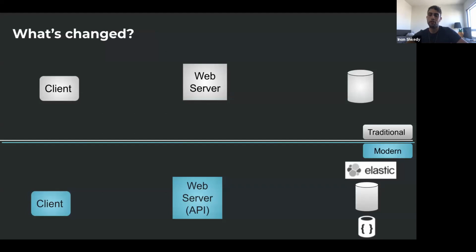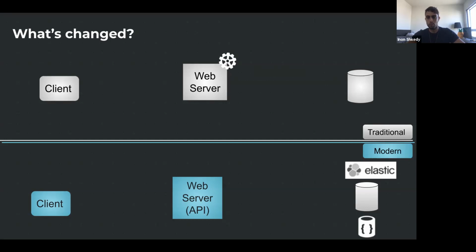First of all, if we take a look at the traffic patterns behind the scenes, things look very different. On the top of the screen, you can see what happens in traditional applications. The client would send a simple HTTP GET request to ask for a specific web page, in this case home.jsp. Then the web server would process the request and fetch data from the database, which is usually SQL, in order to build this homepage, right? So it would fetch the notifications, the news, the profile, and so on.